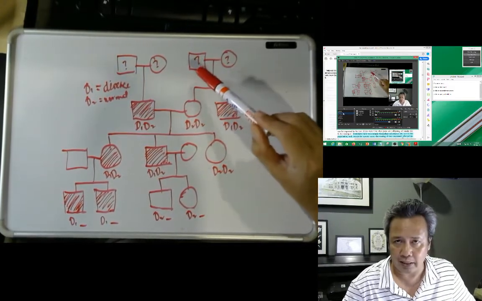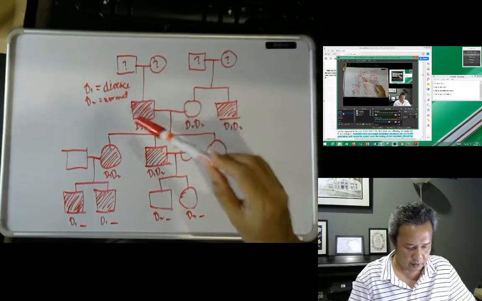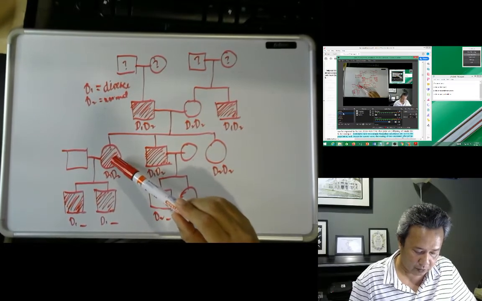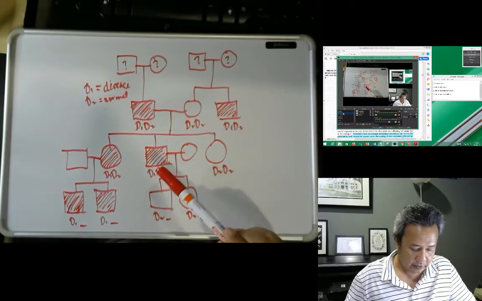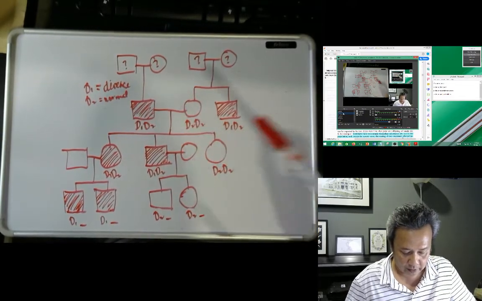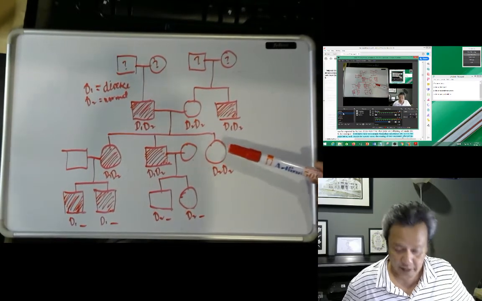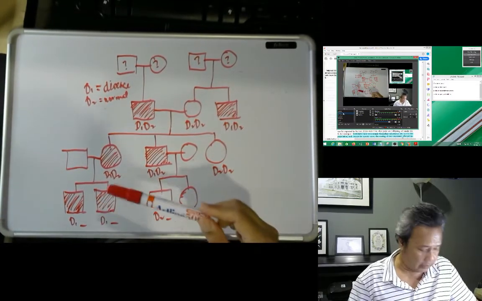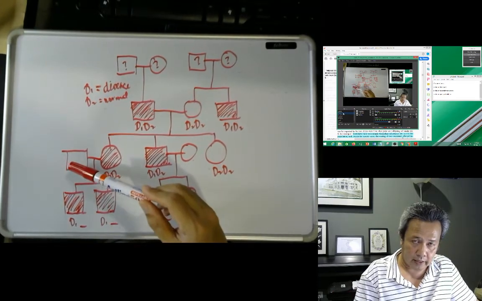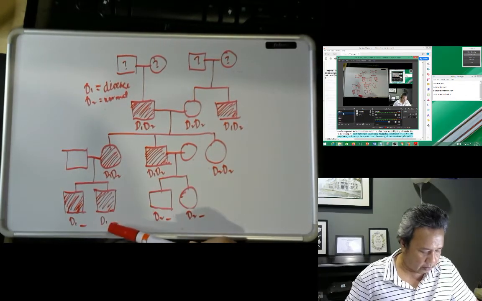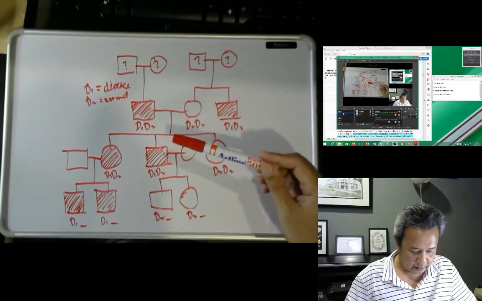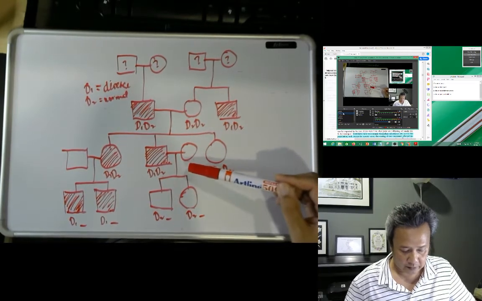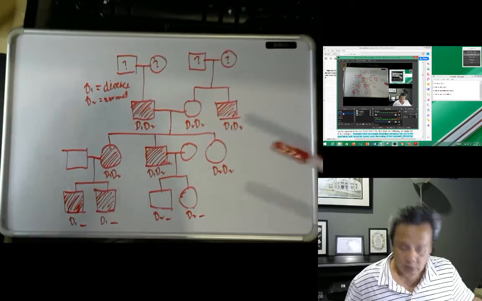The thing is you don't know information about the parents. It shows a question mark, that means we don't know whether the parents are affected or not, so we'll just leave that part. From here you go down and you can deduce the genotypes of this person affected. This must have D1 and D2, which is correct - D1 from the father, D2 from the mother. This one is D1 D2, this one is normal, so it's D2 D2. This two is affected so you must have gotten the D1. You don't know what the other parent has so you put a dash. This one is not affected, so it's D2 D2.